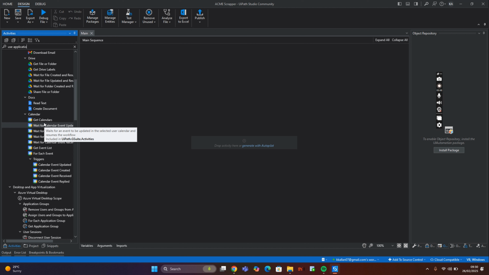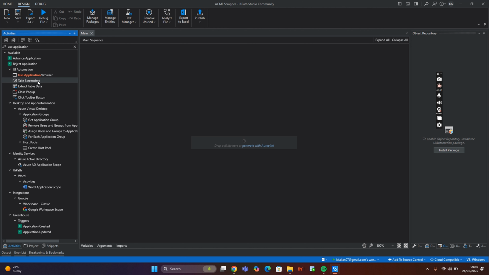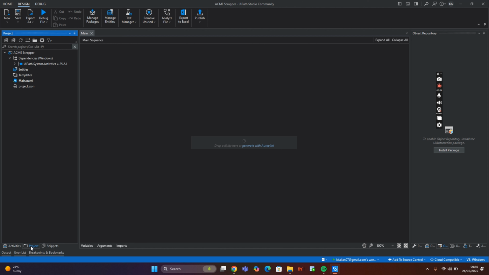Use application. It's here, it's under UI automation. So when you come in the project, you see that we have UiPath system activities. So the activity that I want to use is in UiPath activities. So you have two options.